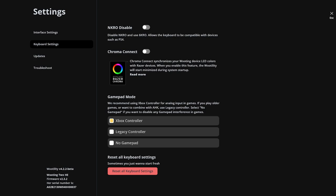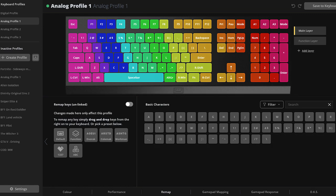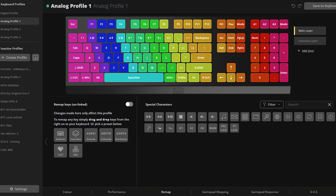No shenanigans. One of the remaining features I would like to highlight is the remap feature, something I haven't really seen a lot of other companies implement in their software. Yeah, rebinding keys on a keyboard isn't anything new, but the remapping here is insanely customizable and easy to follow along. Just see for yourself. With multiple profiles and layers to add, anything from basic characters, extended characters, special characters, and shortcuts, or you can just pick from one of their presets.